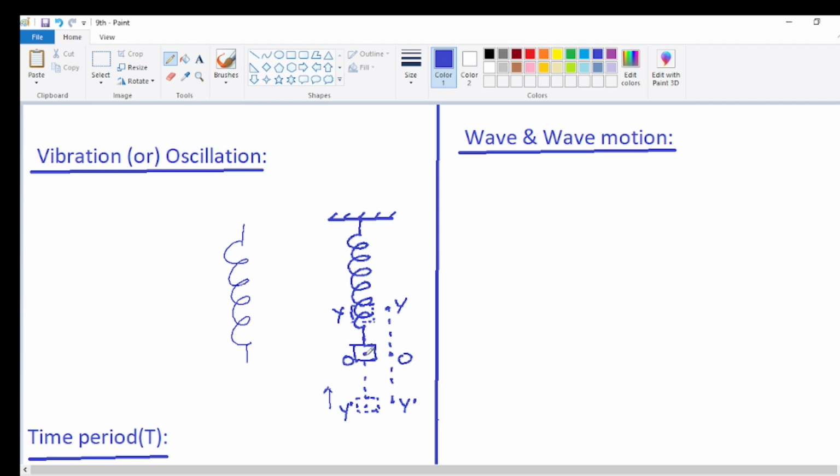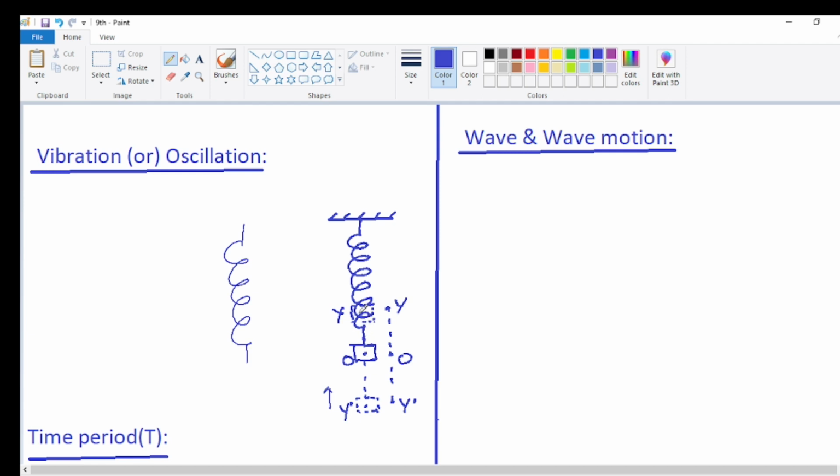So because it's picking up a high speed, by the time it reaches from the extreme downward position to the mean position, because of that high speed it continues to move further, and as it moves further it will compress the spring from its natural length up to here. So because of the high speed of the load, as it moves further, the spring will get compressed. As the spring gets compressed, you can just observe that it becomes slower. It will be slowed down as the spring gets compressed.